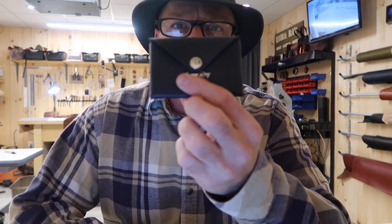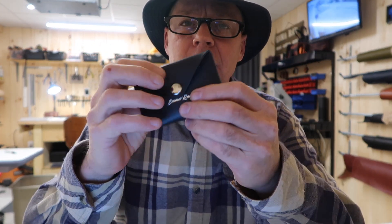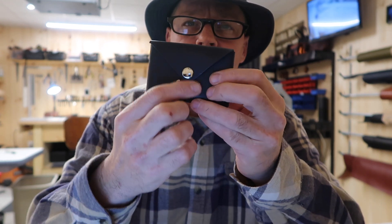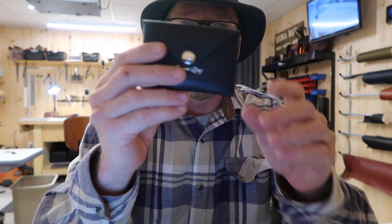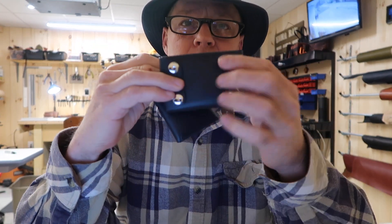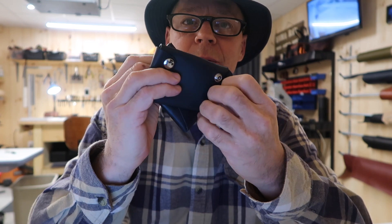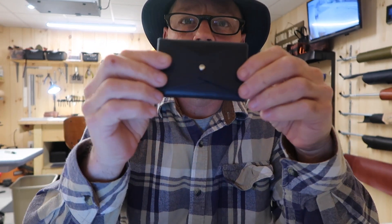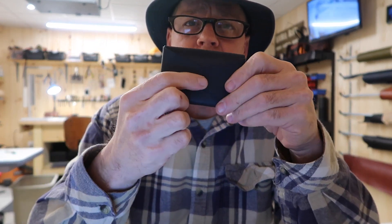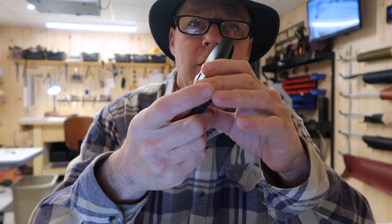So this is the one I came up with. It's basically kind of like his, but I ended up changing it. This one - you can see how the tab is not very long, so you have a hard time unlocking it. The only thing I did different was instead of having four snaps - which is a great idea, I like that you can go in the side of it - I just came up with extending my straps and putting one rivet in the middle. So all I have for hardware is the snap and one rivet, no stitching, no nothing.